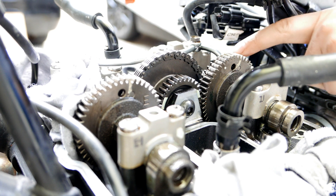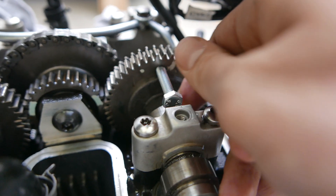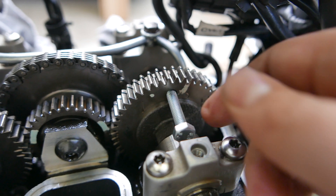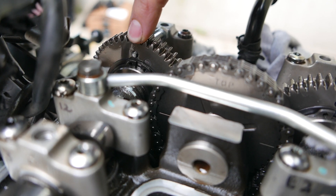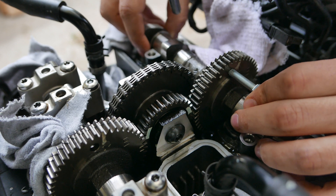If you're completing a shim replacement in your engine, you will need to lock the camshaft gears in order to maintain proper engine timing. But since the camshaft gear has a 6mm opening and the anti-backlash gear has a 4mm hole opening, you will need a special size tool in order to lock the gears together.